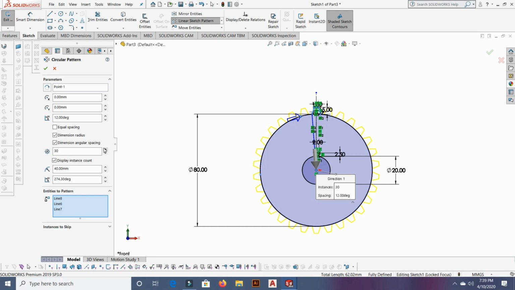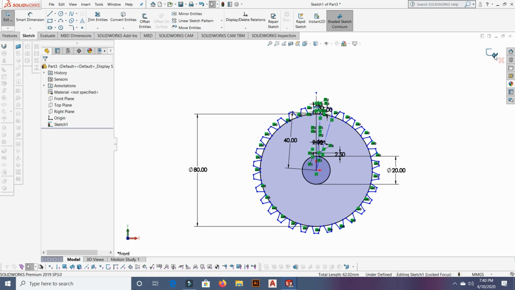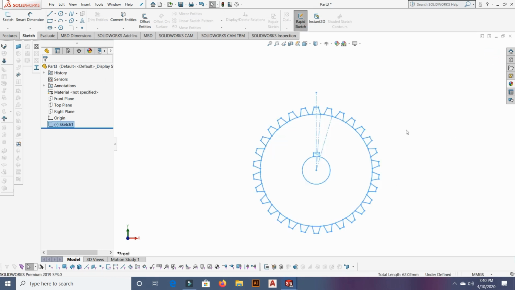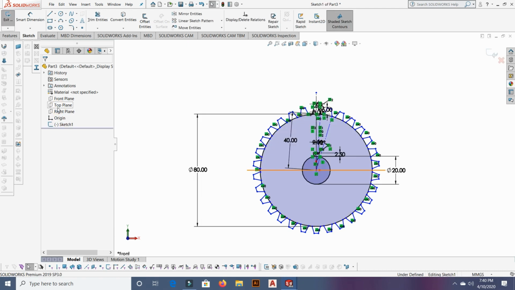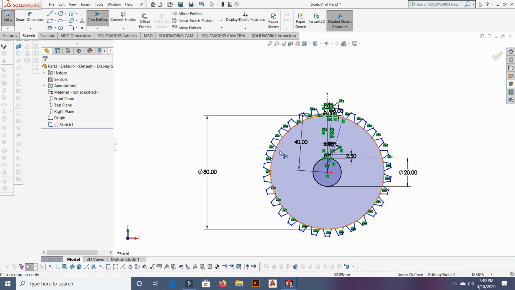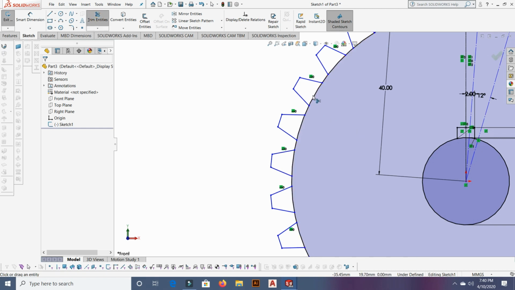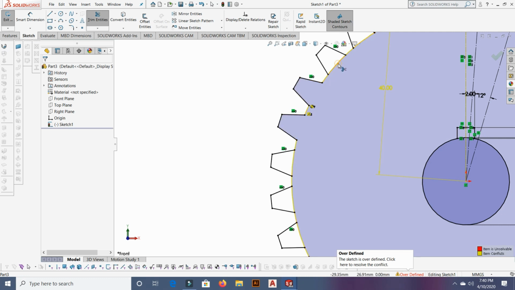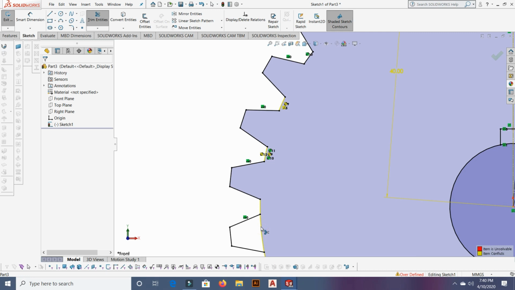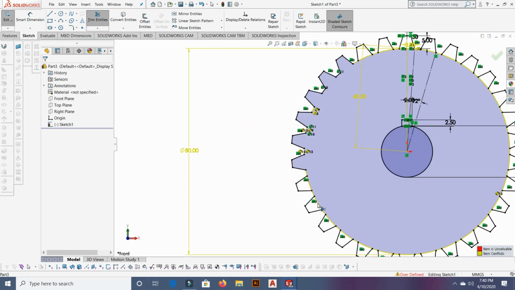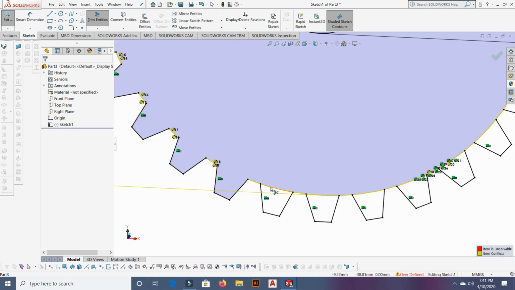Now let us come out from this. Sorry, we have left something to trim. One of the important commands of SolidWorks, we generally use it for trim. Go to trim. Here let me show you, there is trim entities and extend trim. We will select trim entities, the first option we have here. So we'll go deleting one by one. It will take a lot of time to make it, so I will skip all this, and finally I am done with this. I will come to the smaller circle, directly jump to the smaller circle and delete all this, for the key space.